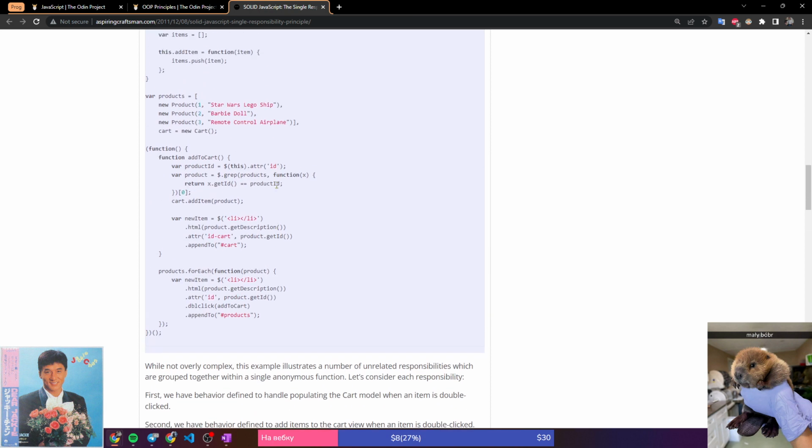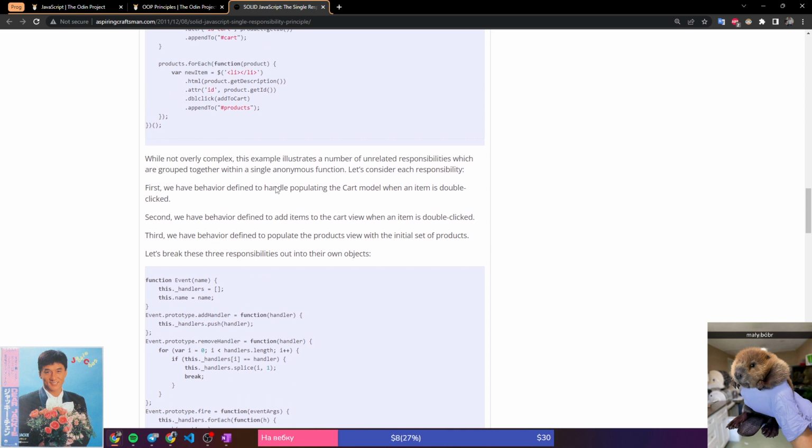Second, we have behavior defined to add items to the cart view when an item is double-clicked.